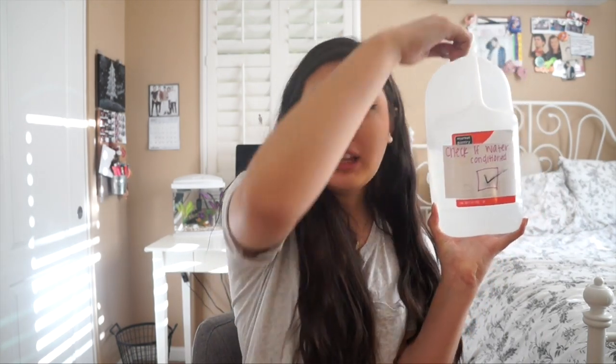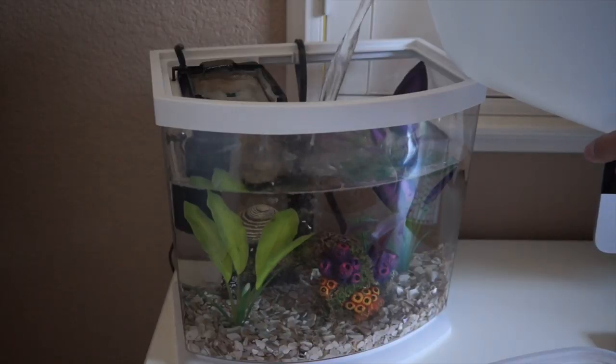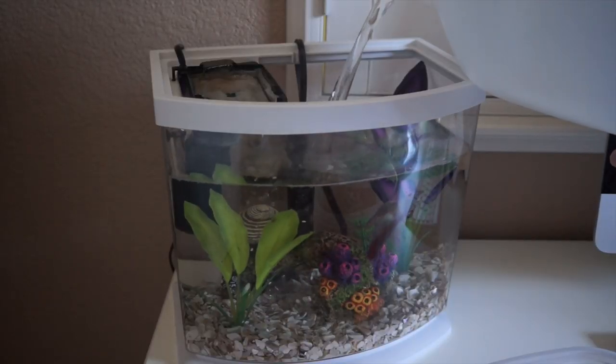What you do is you fill it up, you condition your water, you let it sit, and there you go, you have conditioned water. And this is very helpful when you're doing 25% water changes because you can just easily refill it. I also use this when some of my water evaporates and I just want to refill it really quickly. So basically, you take conditioned water and you refill it.